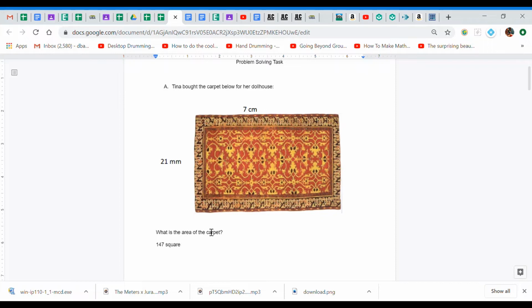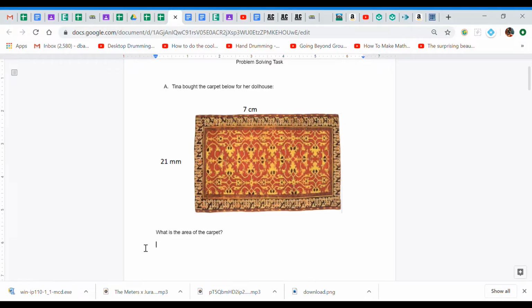In this case, I have millimeters and centimeters. So what's the area in? Neither. You cannot multiply 21 millimeters times 7 centimeters. They're not the same type of unit. Before you do anything with different units, whether you're talking about inches and feet, miles and kilometers, whatever unit you have, you need to make sure they're the same type of units. So we cannot solve it that way. If you got 147, you'd be right if those were the same units, but they're not.